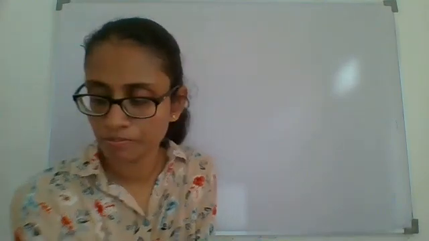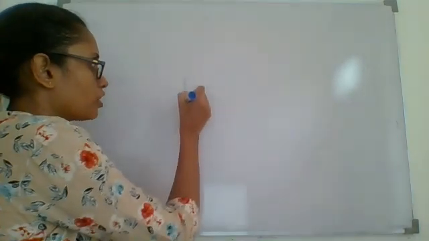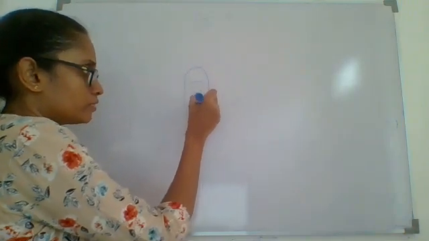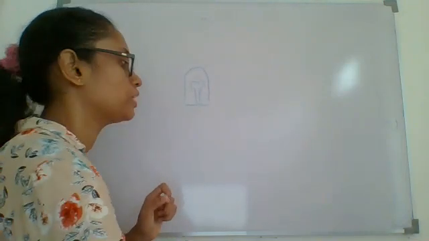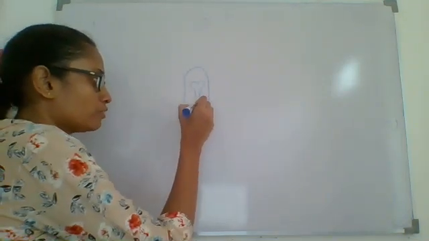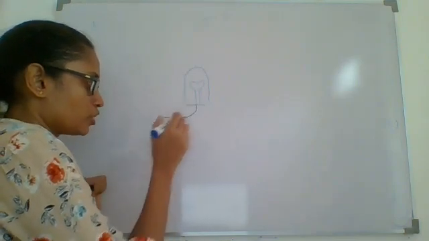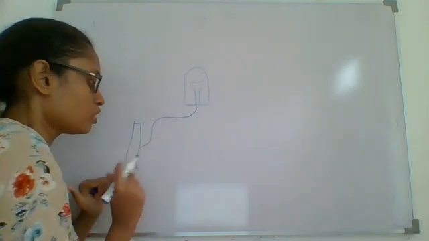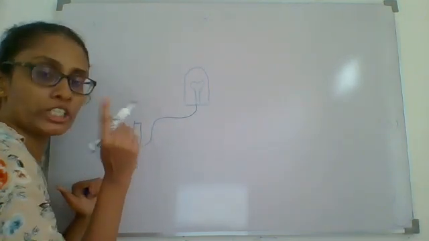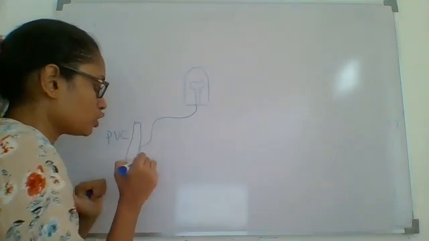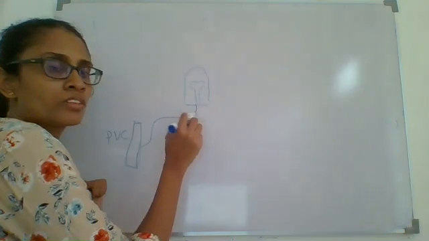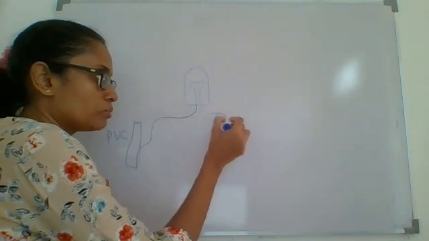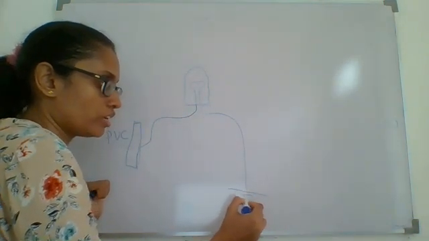So you have the neon bulb like this, right? You connect one of the ends of this neon bulb to the rubbed PVC tube. This PVC tube is rubbed with the polythene, right? So you connect this PVC tube with a wire to one of the ends of the neon bulb. The other end will be connected to the earth, right?